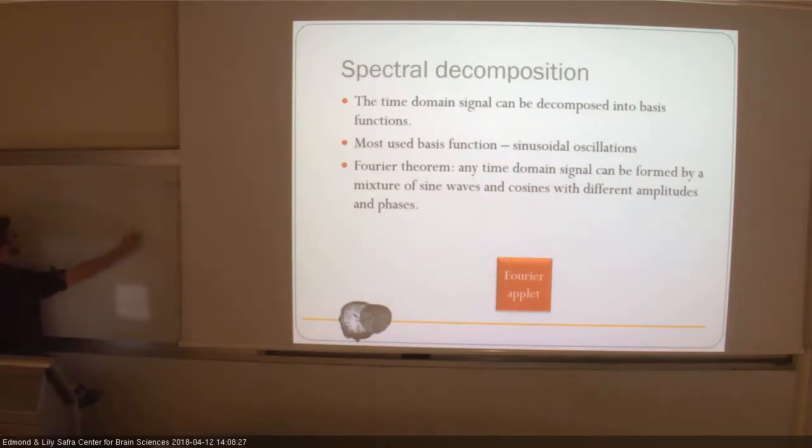So if we have this function of time, we can think of it as a sum of, what's the name of this function, Dirac? Delta function? Thank you, yes. So the sum of delta functions. We have this function, which is this value here and 0 everywhere else, and then we have this function, which is this value here and 0 everywhere else.